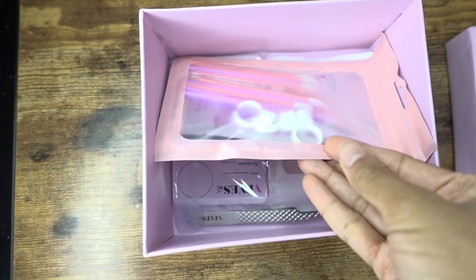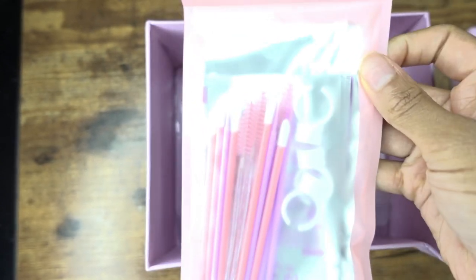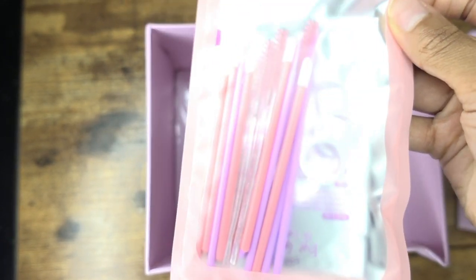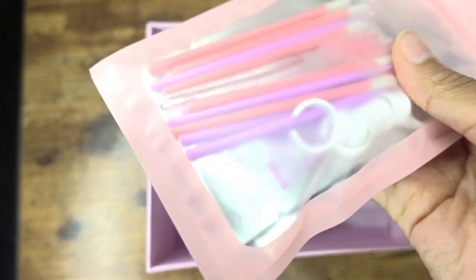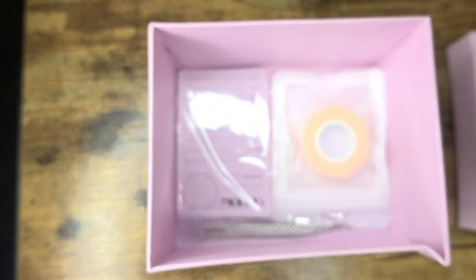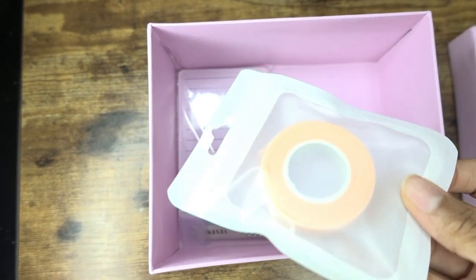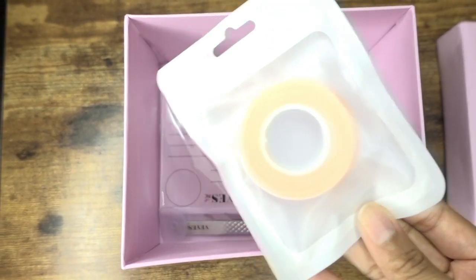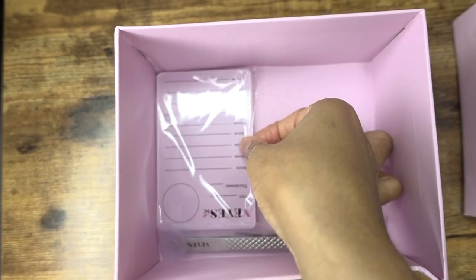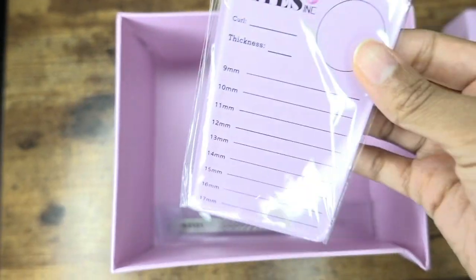Also, they send over so many different things like spoolies and the little rings for the glue to be held in, the separators, girl, everything. They send over tape, tweezers, everything that you need, okay? So if you are a self-taught lash tech that's just starting out, that wants to practice and needs all of your supplies, then VS is the company to go to, okay?